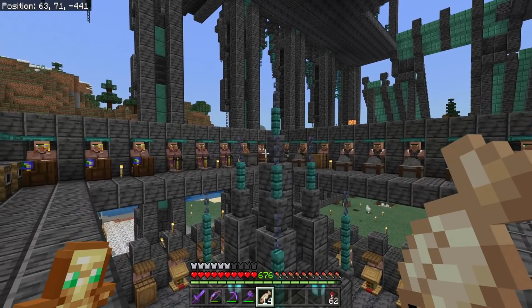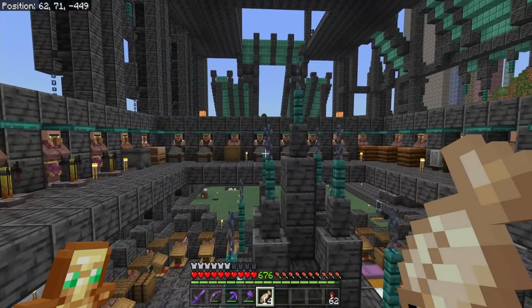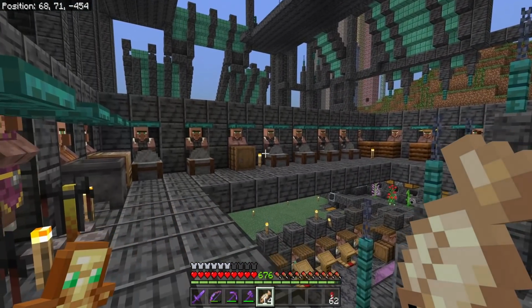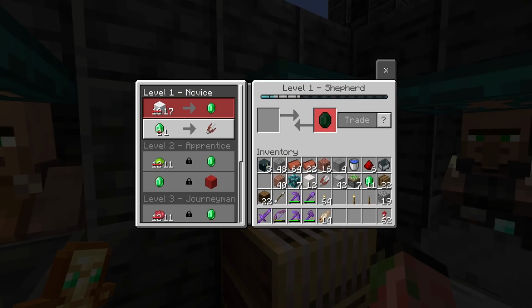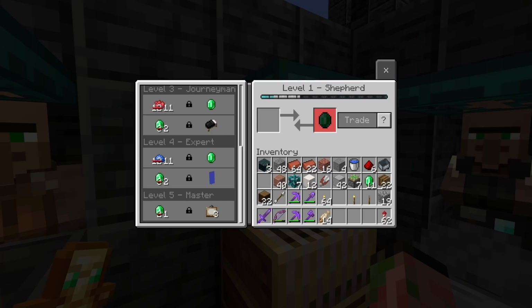Sometime later, using the methods I have showed you, we have this entire layer of villagers completely assigned to one job or another. So you've already seen the masons. I decided to get the loom guy, the shepherd. So we can sell 1 wool for 1 emerald, and we can also sell 1 lime dye or 1 red dye for an emerald. And of course we have dye farms, so that's not gonna be an issue.